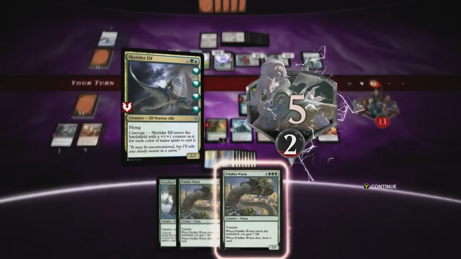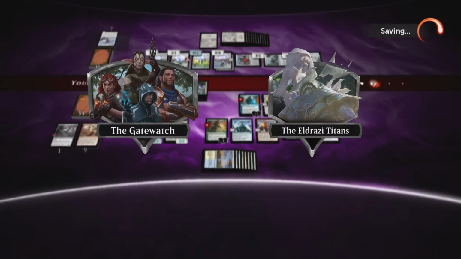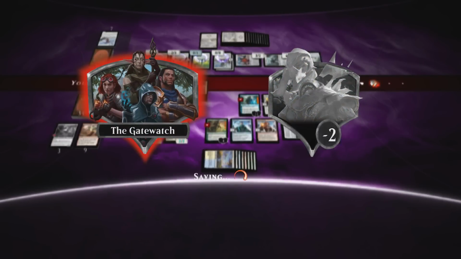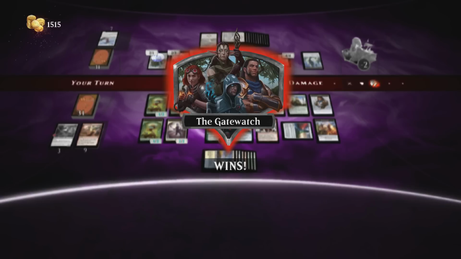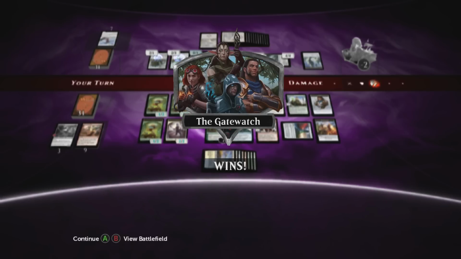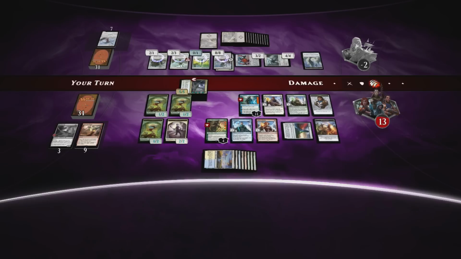We did it. Oh my god. That was rough. That was really rough. And Nissa was still around, so I could have made more plants, but, dang. Good! Very good. Okay, that was a long match. New cards unlocked. Fantastic. Good job. It won't tell me what they are, but I just have to trust.